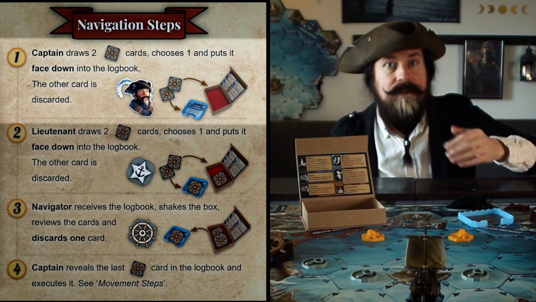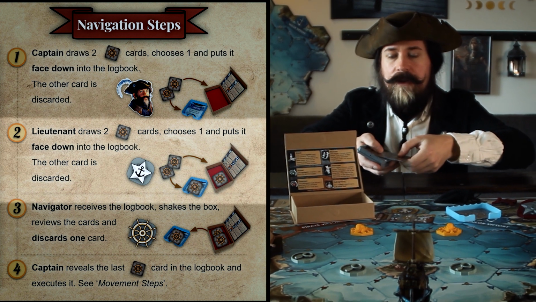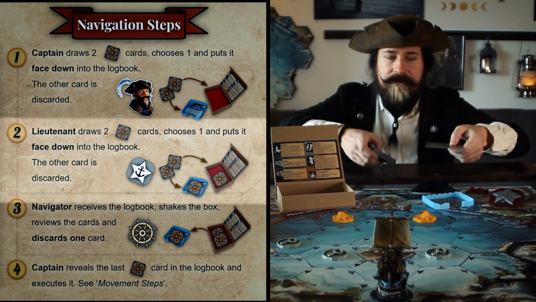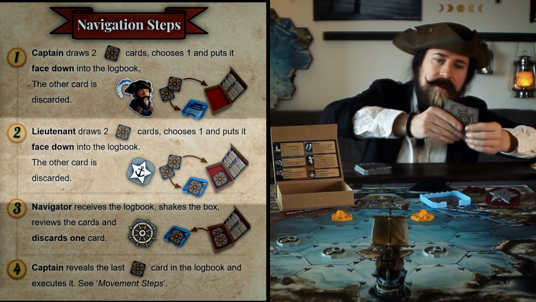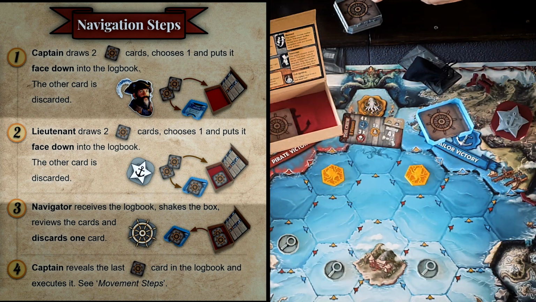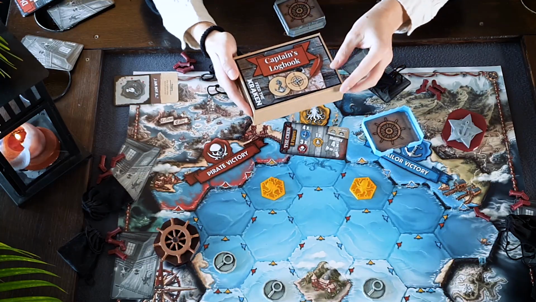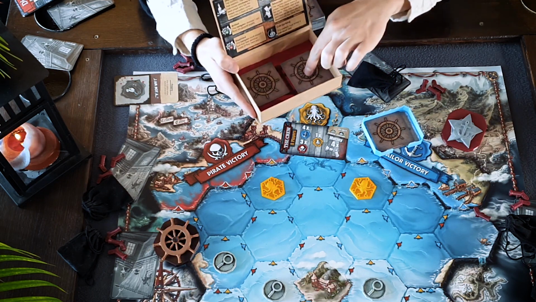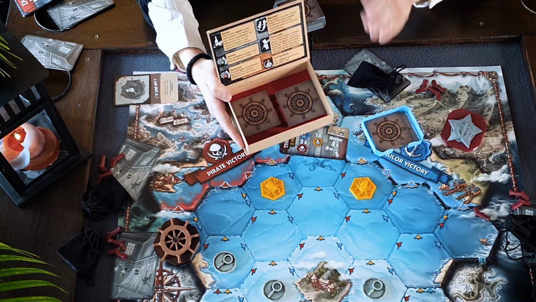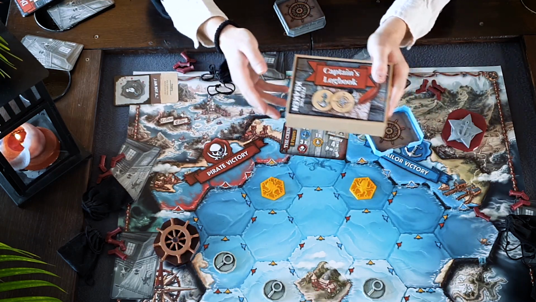In the second step, the lieutenant does the exact same. Give the lieutenant the top 2 cards from the map archive. The lieutenant has a secret look inside the cards, discards 1 into the deep sea and places the other card into the captain's logbook. The captain makes sure that they place their cards left and right into the captain's logbook. Then the captain closes the book and gives it a little shake to mix the cards.